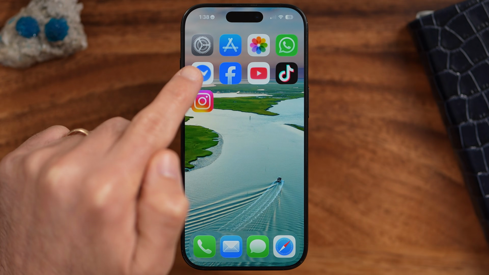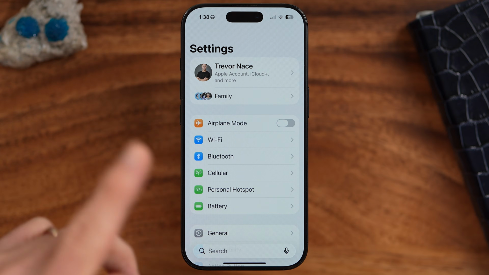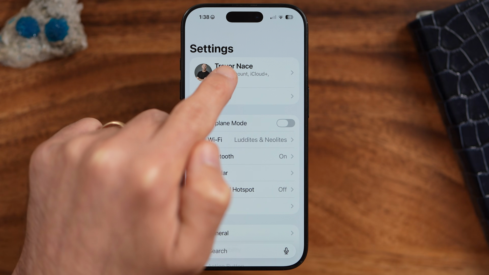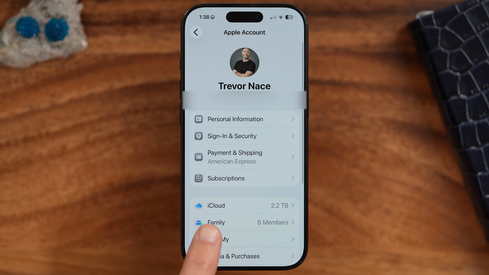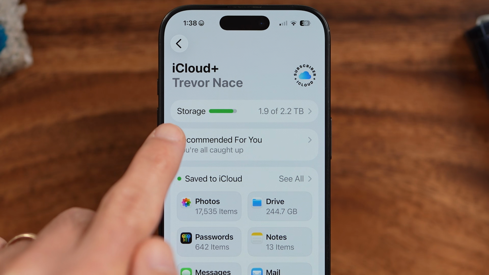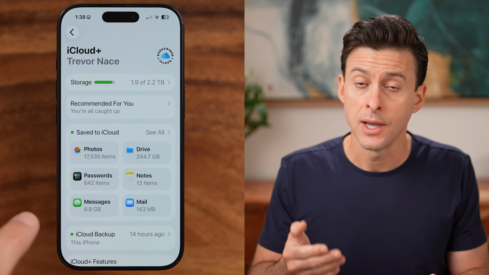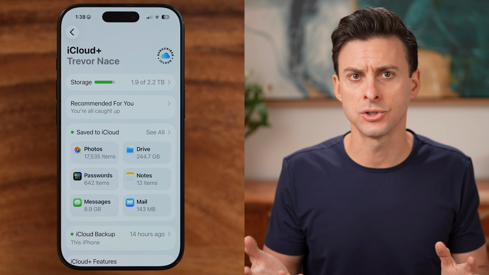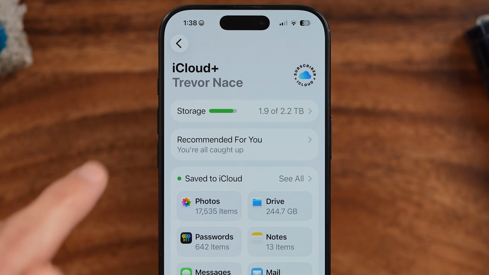Let's open up the Settings app on your iPhone or iPad or Mac computer. Tap on your name at the top, and midway down, tap on iCloud. The first thing you'll notice at the top is storage. Apple generously gives you about 200 or so gigabytes worth of storage for free.